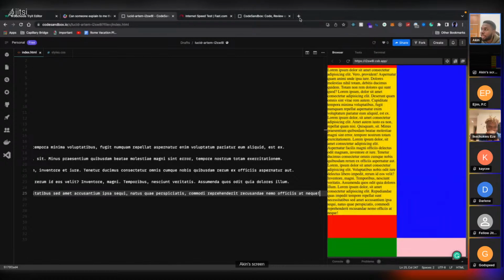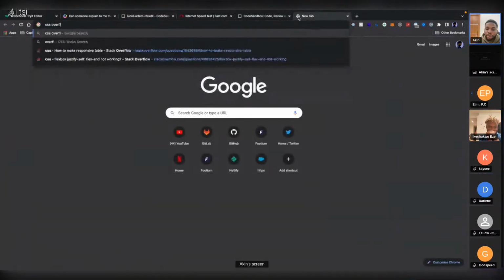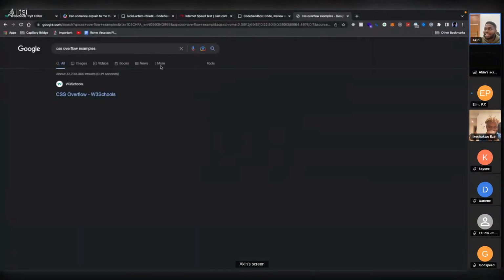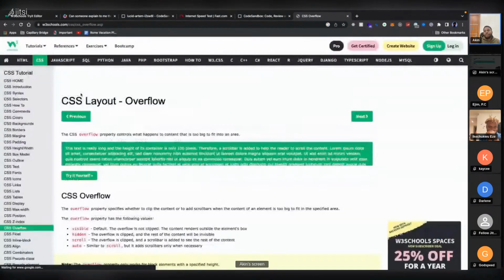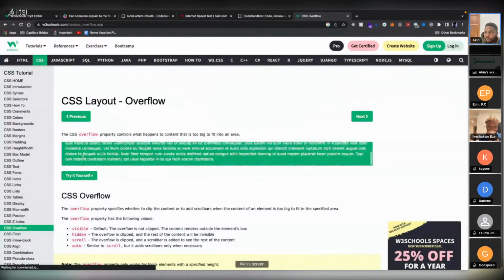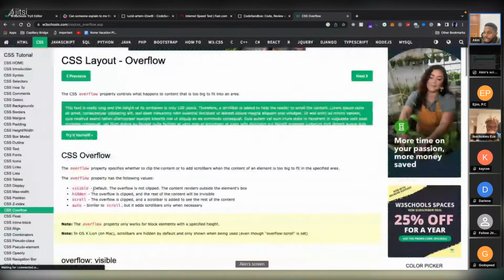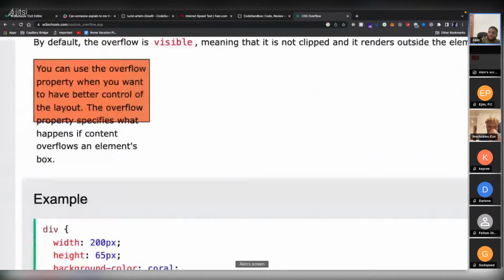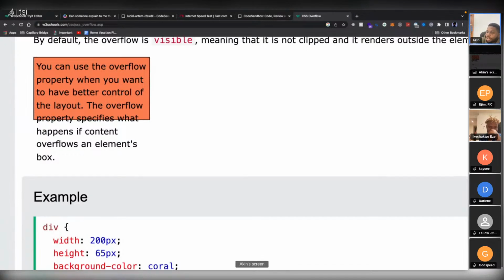I hate this, basically. You know what? Let's Google overflows in CSS, overflow example. When you don't need them, they will appear and be like, yes, I'm here. Look at this example. This is your container and your text is just spilling out. It's like, I don't care about my container. I am my own person. The text doesn't care, it's just coming out doing its own thing.